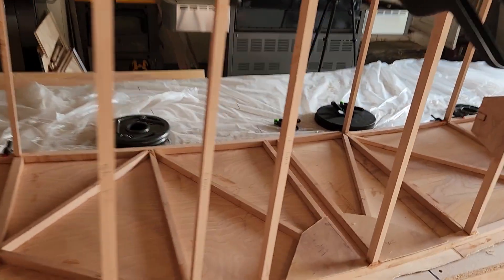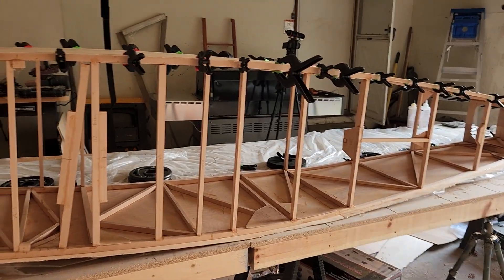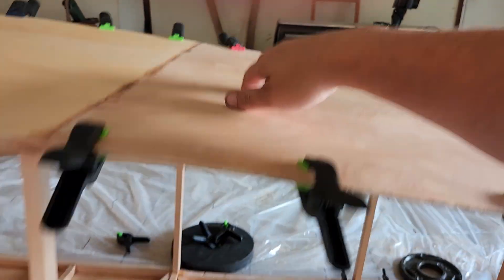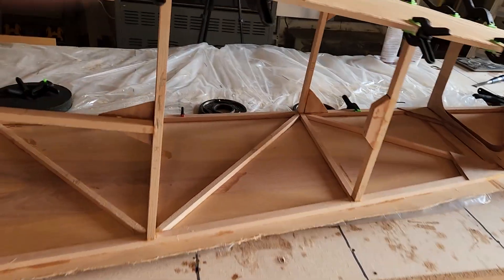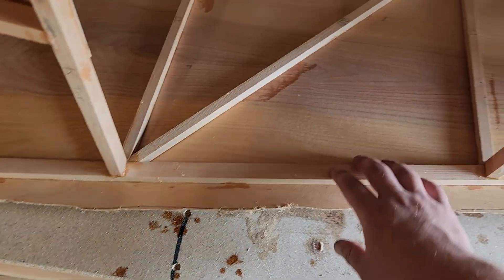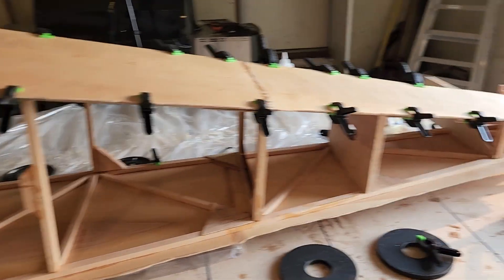We'll get the wood sealant in and do the entire interior of the plane once this lower box is in place. All we have left after that is the top skin, which will be the least difficult of the bunch, plus cutting all the lightening holes. The weight-saving holes in the fuse start here — either here or here — so we're going to start cutting the lightening holes all the way back. Because of the router offset, instead of cutting from the top, we'll butt the router in this way so the body of the router dictates where those lightening holes are, giving us a perfectly even, rounded hole.